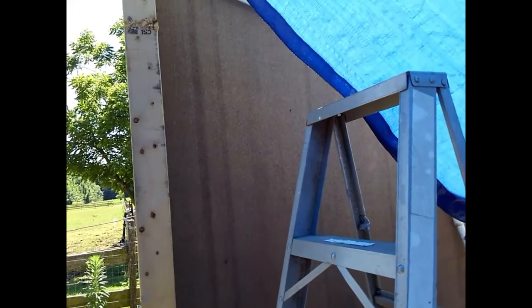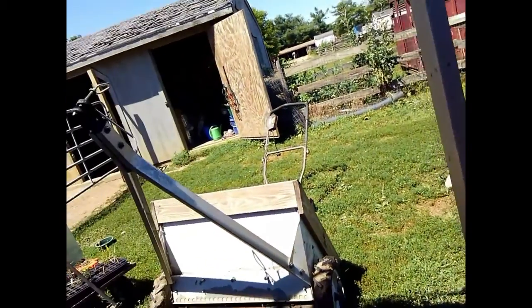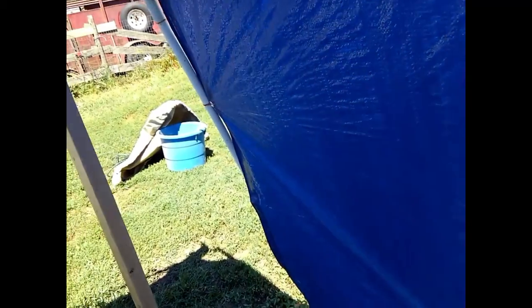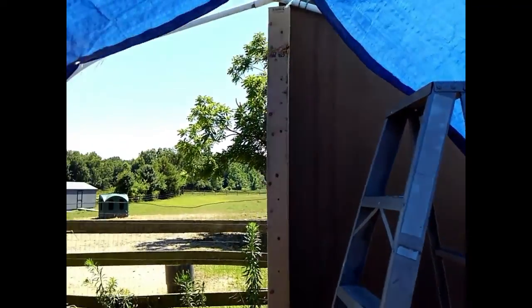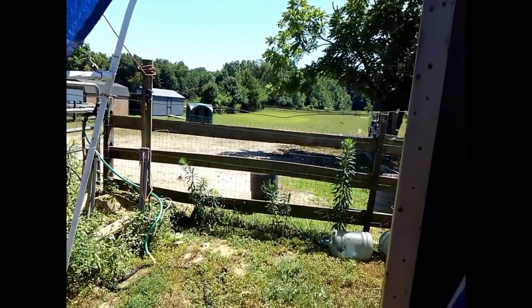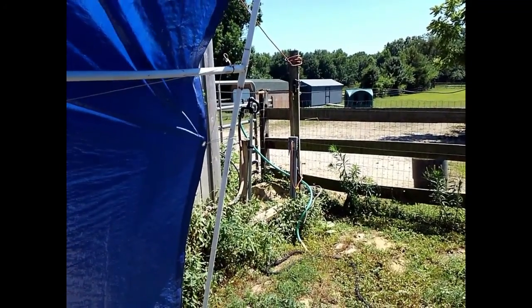I'm getting ready to take this board down. I took a pencil, and best I could, aligned it along the outside, and I'm going to cut it and then put it up. I've got the other one here to put up to get the back all done. I don't know if I'll have time to get the front on — I might have to do some straightening up here. I need a bit more tarp to cover where it doesn't reach; I have that at home, and then this will be done.